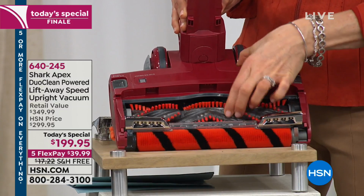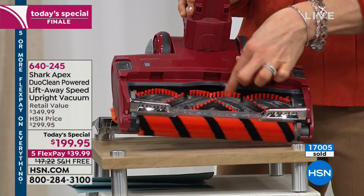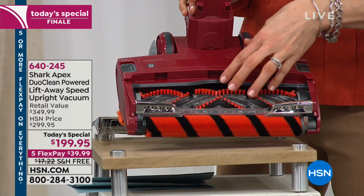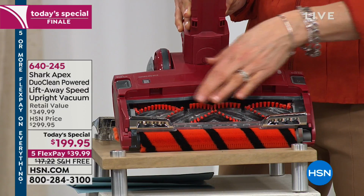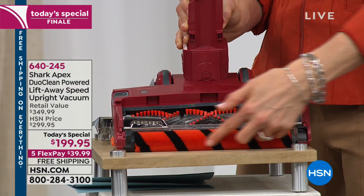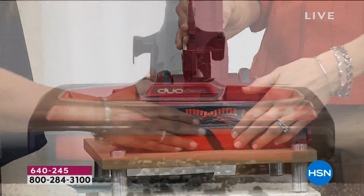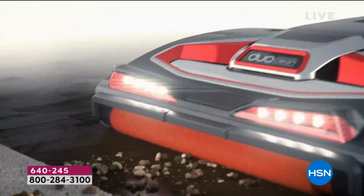But have a look at this brush roll. That looks a little different, doesn't it? There's a helix design, and there's a lot more bristles. We added more bristles, so it actually cleans your carpet better, okay? But here's the key. For your hard floors, this doesn't even touch the floor. What touches the floor is the soft brush. Feel this brush. It's so soft. Yes. This is what directly engages your floor, and that's why you're able to get that polish and shine as you vacuum.